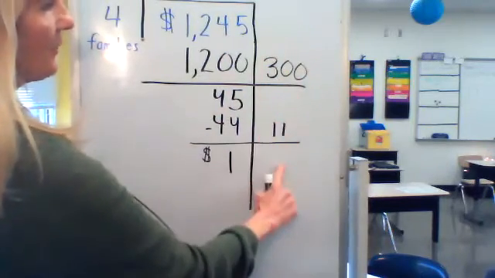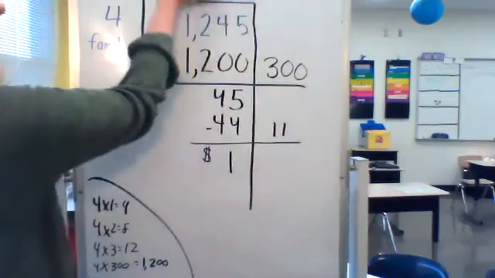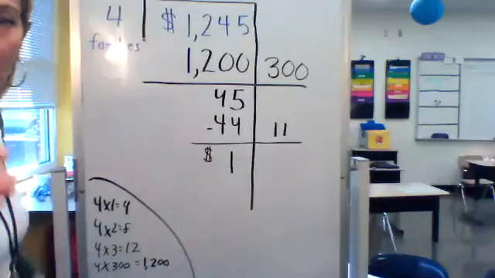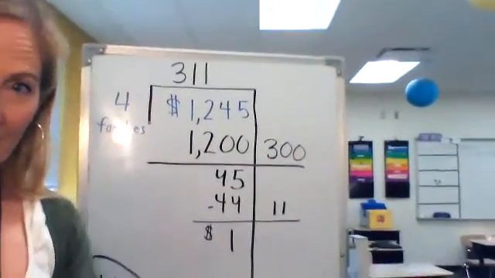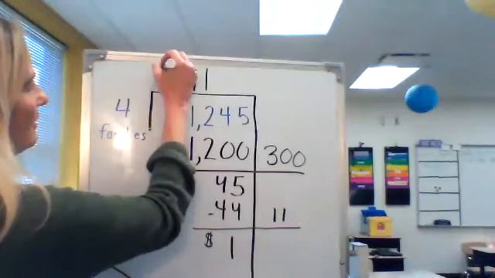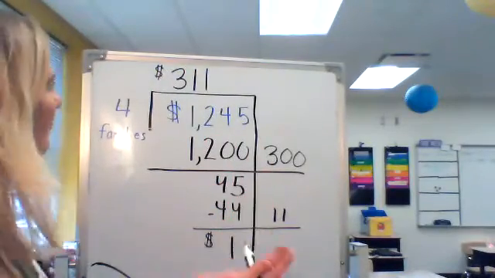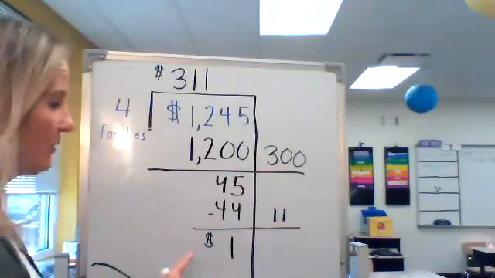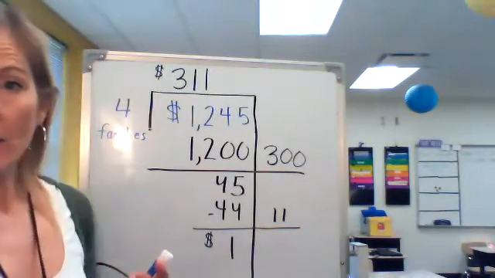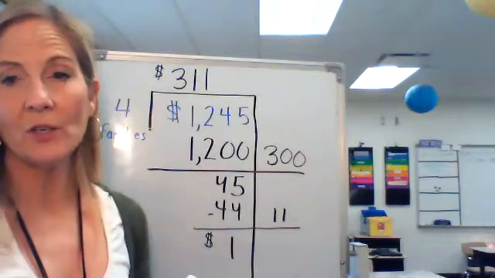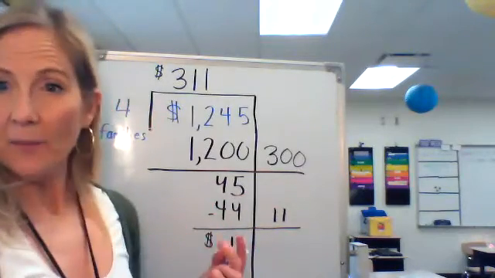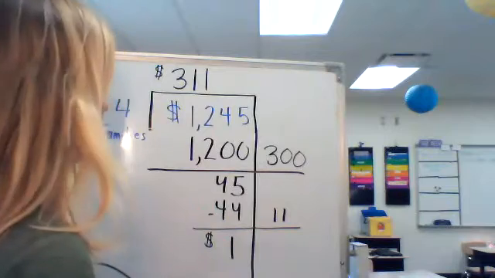Each family is going to get $311, but I'm going to lift that up there and put my quotient where I would expect to find it, which is right on the top like that. Okay, so we have $311 in each group. Each of the 4 families gets that amount, but there is that remainder of $1. So we know that we can either round up when we have a remainder, drop it or ignore it, or share it. Those are the basic actions we take when we have some kind of remainder.